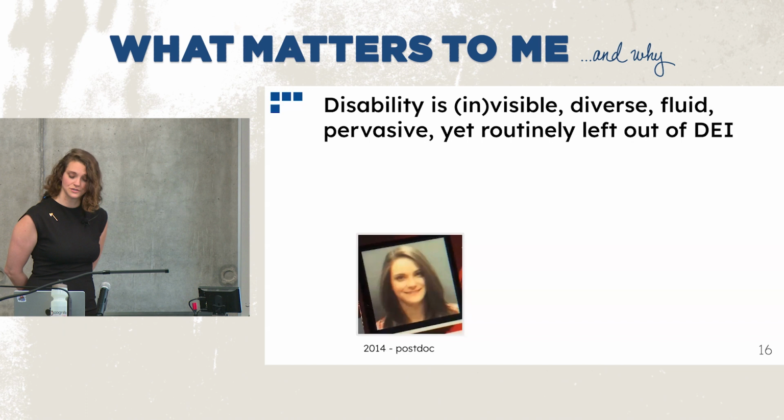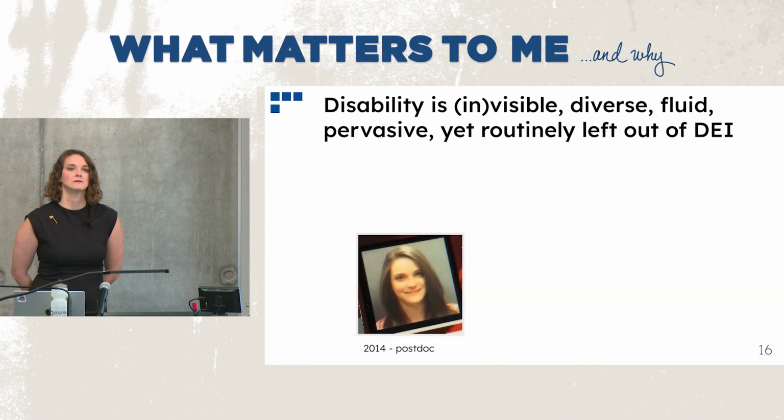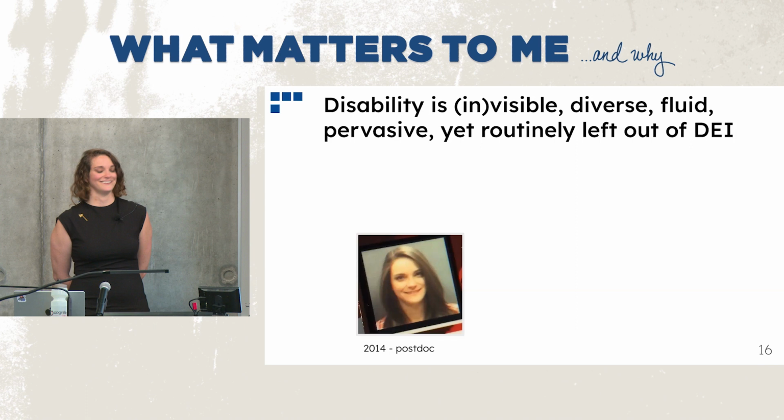So finally, disability is extremely pervasive. It's actually the largest minority population in the world, people with disabilities. And we have a pipeline problem too. Roughly 25 to 30%, depending on who you ask, of the general population have a disability. But when you look at the undergraduate population at a place like this, it's down to 20%. Graduate population, 8%. Faculty, 4%. Staff, I couldn't even find numbers. That's a big problem, right? So we have a problem with accessibility in higher education.